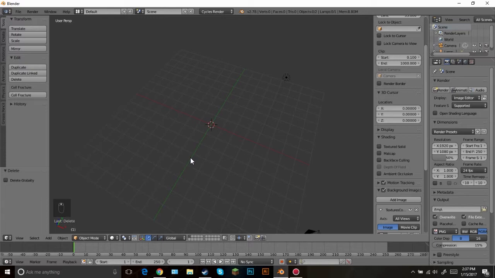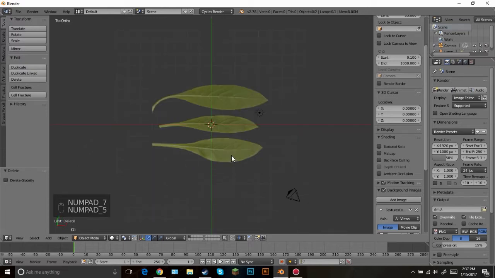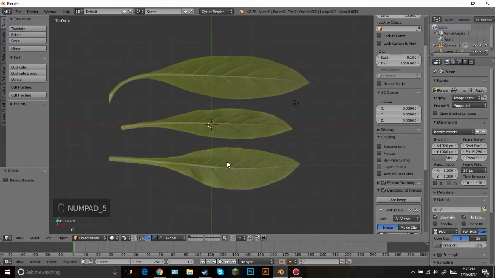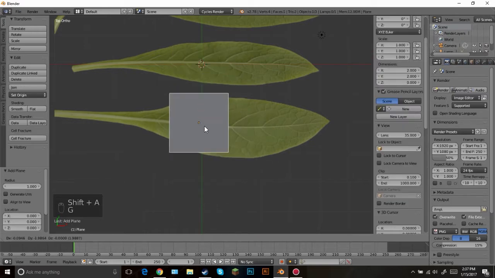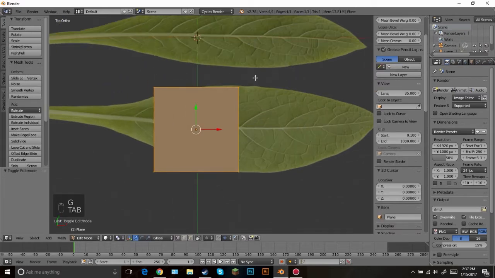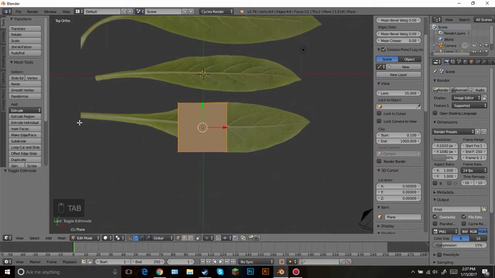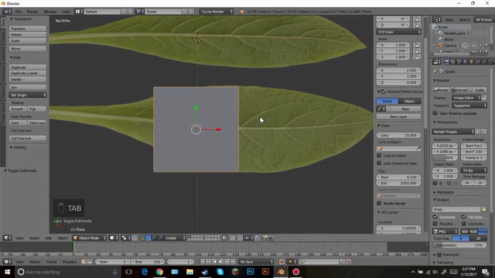Okay, press 7 on the number pad and then press 5, and then you'll be able to see your texture. And I think I'm going to go for this one right here. So I'm just going to add in a plane and then move it over here, and then just start adding vertices and shaping it to this.